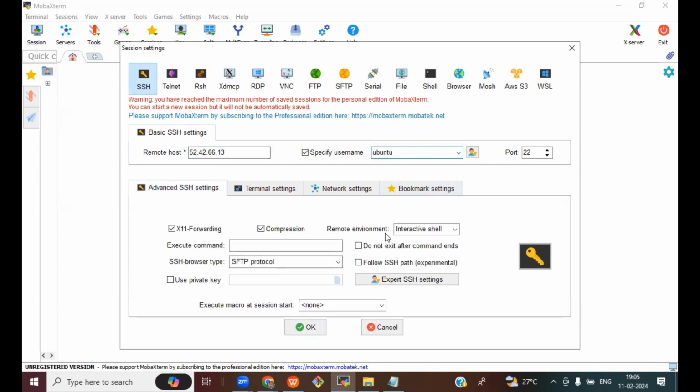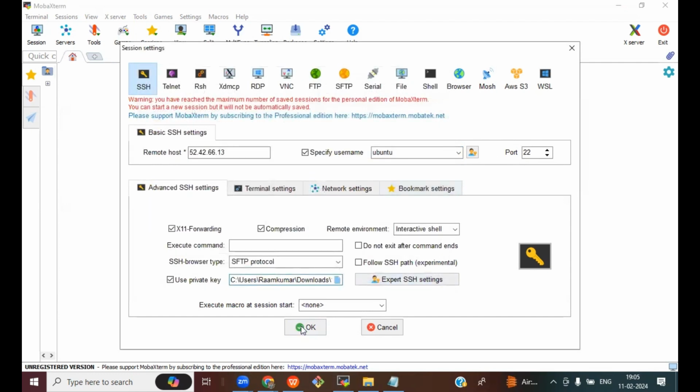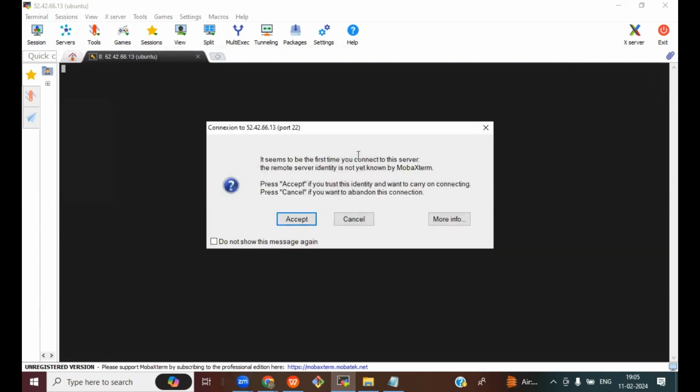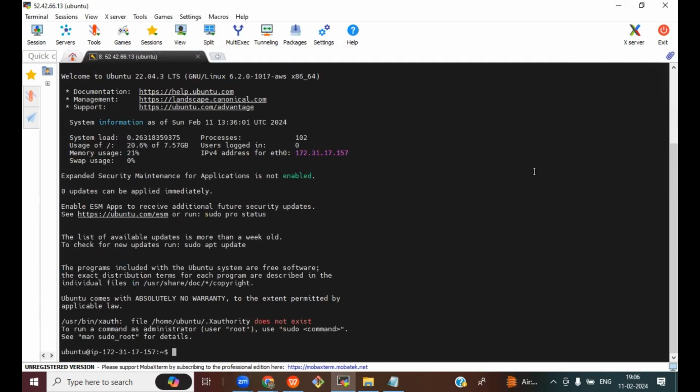I click Advanced SSH settings, click Use private key, then select the key that I just created, and click OK. Let me click Accept here. Okay, so now I'm on my first instance where we are going to set up Jenkins. I will switch to the root.